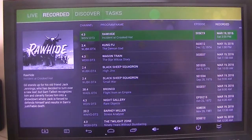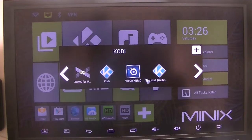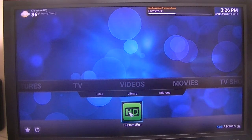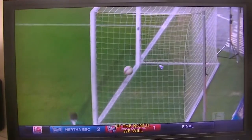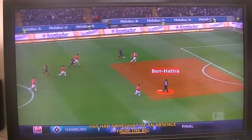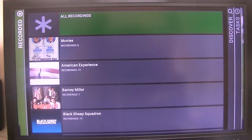The next thing I'm going to show you is Kodi. They just added a new add-on for that one too. Now since Kodi uses hardware decoding, it plays great. And I turned on the subtitles — my hearing's not that great because I'm an old man — but I turned on subtitles.